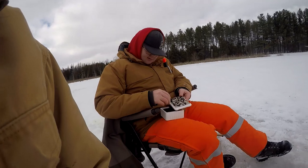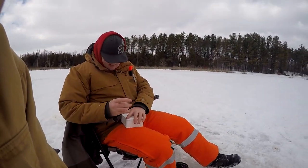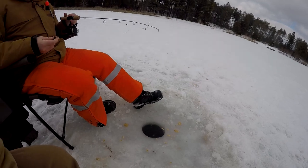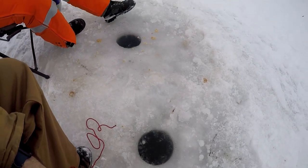Today Dylan and I are doing a bit of fishing at this new hunters and anglers club that we've just recently joined. At times you might hear a boom out there, they're shooting a bit today. They're doing a bit of trap, but we're doing a bit of ice fishing.